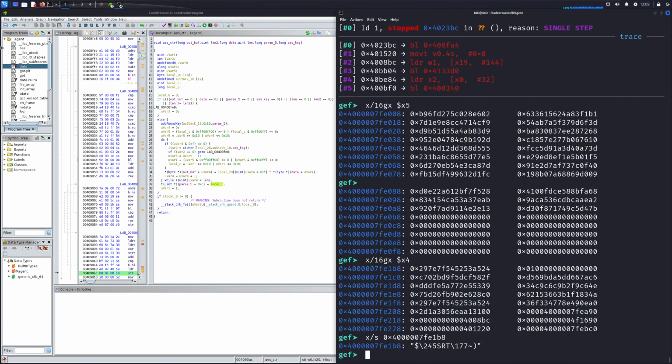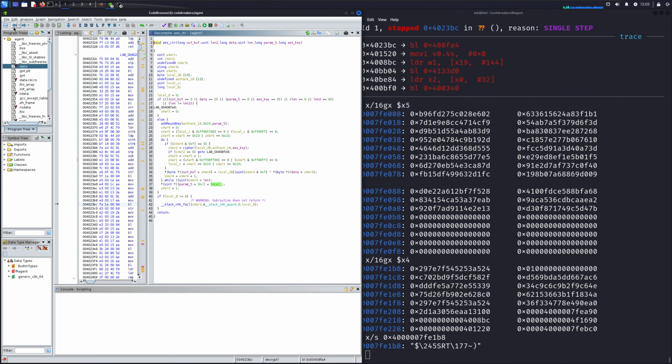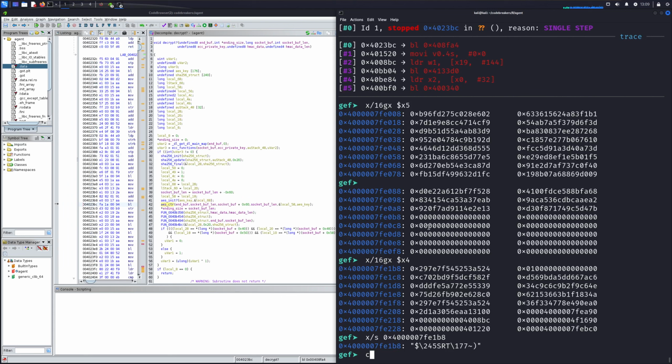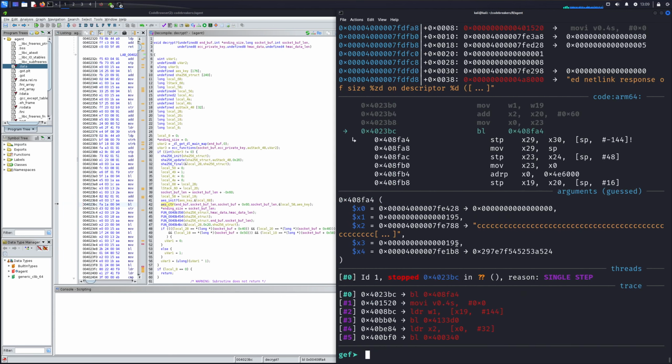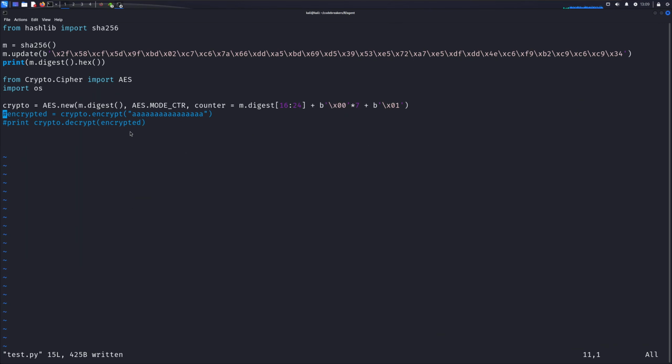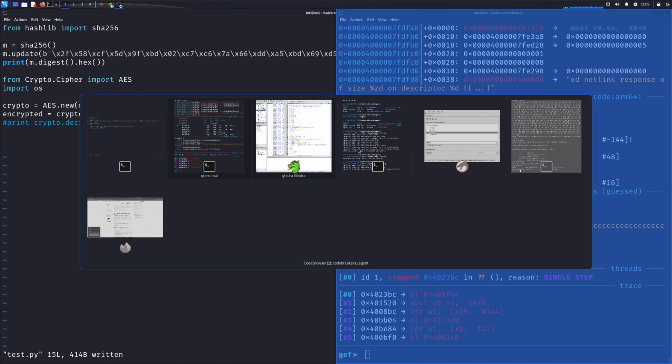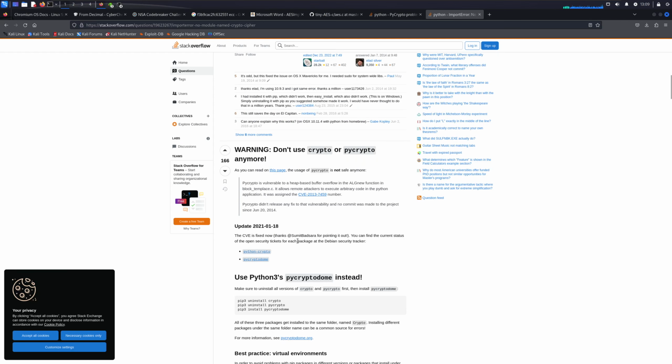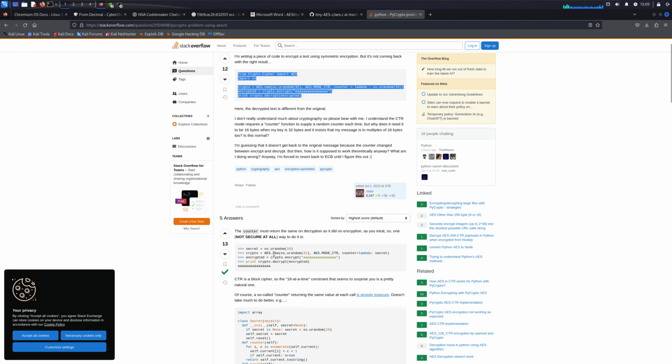Next, since we know it's passing in a buffer, it should be all C's, of 190-some characters or something. All C's, 195. So if you do crypto.encrypt, the letter C times 195. Turn this into bytes because I think it needs bytes. Go to the Firefox example, because they had done something wrong. Secure way you did it. Crypto encrypt. So it looks right.